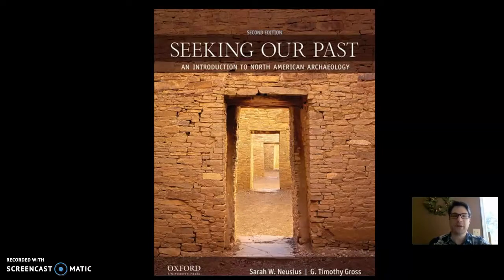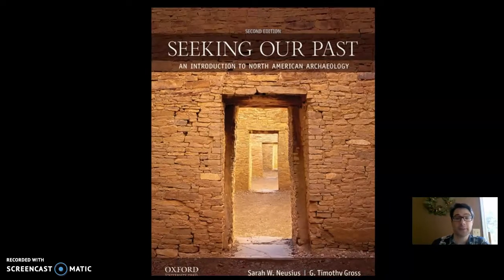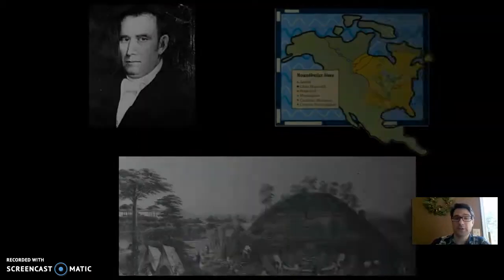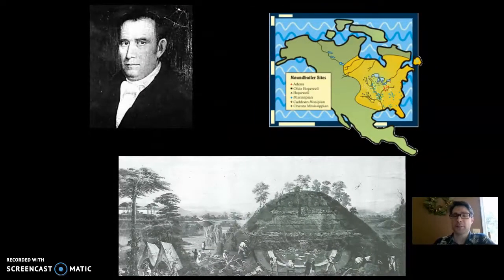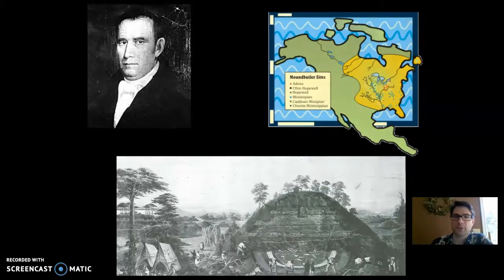The course itself is divided up into 8 units. The first 3 units are pre-midterm. The other 5 units are going to be after the midterm. So it's a little bit different because it's not directly in the middle. Our first unit is going to cover the history of archaeology and some of the ethnocentric and racist past of North American archaeology, such as the creation of the mound builder mythology and similar problems.